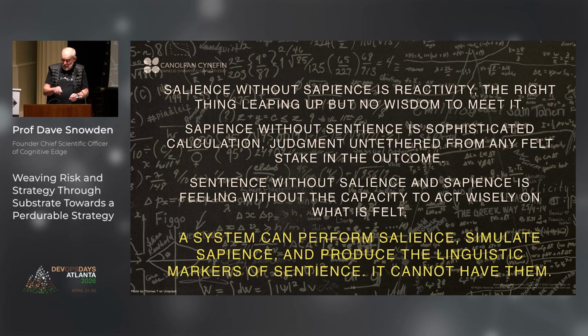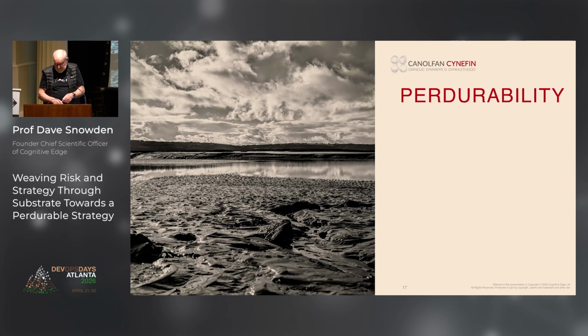Salience can be performed. It can simulate sapience. There's a wonderful paper, if you haven't seen it, "AI bullshits, humans hallucinate." Now, hallucination for humans is actually a huge cognitive capability. And the other interesting thing, if you don't know, this is Freeman's work, is there are chemicals which break up the neuroreceptors of the brain, so you can't remember anything perfectly. That's absolutely critical for evolution. It creates what's called a gradient. AI remembers perfectly. Just think about the implications of that in terms of the different way we work. So basically, the sort of sentience is completely different.